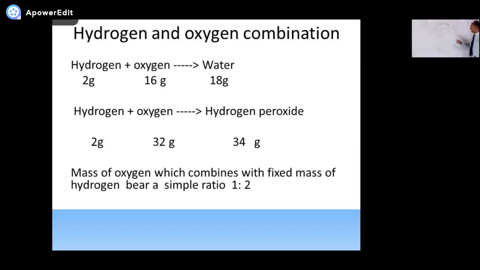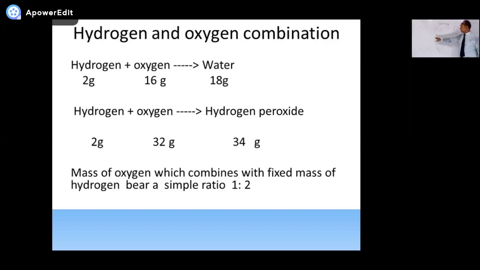So here 2 hydrogens, again 1 into 2. Can you tell me what I will write here? It's O2. What is the mass of one oxygen? 16. How many oxygens do we have here? 2. 16 twos are 32. So this is another way to look at this law in terms of masses. First we saw it in terms of numbers: 2 hydrogens, 1 oxygen; 2 hydrogens, 2 oxygens. Oxygen changes. Now we are studying the same in a different way.